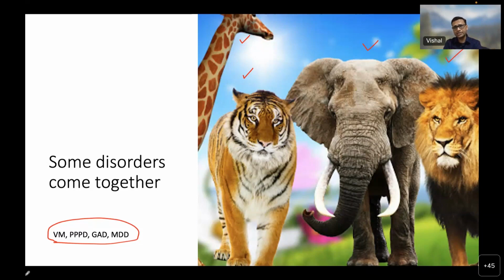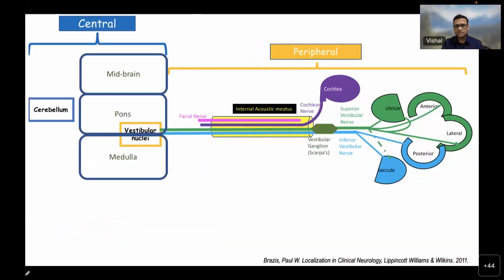The same patient can have other vestibular diagnoses also. For example, I had one patient who presented with classical BPPV, I repositioned her, and she came back two months later with positional vertigo. I was trying to reposition, but I was not able to. I did imaging, which was normal, and then she had a history of migraine in the past. I treated her as a case of vestibular migraine, and she recovered. So the same patient had one positional vertigo attack because of BPPV, another because of vestibular migraine, and later developed triple PD symptoms. So we have to remember that different vestibular diagnoses can happen in the same patient.